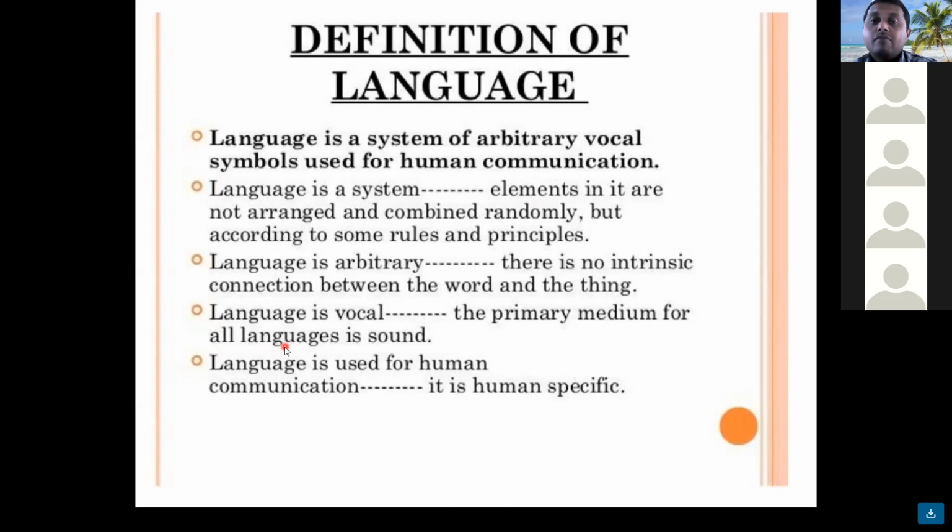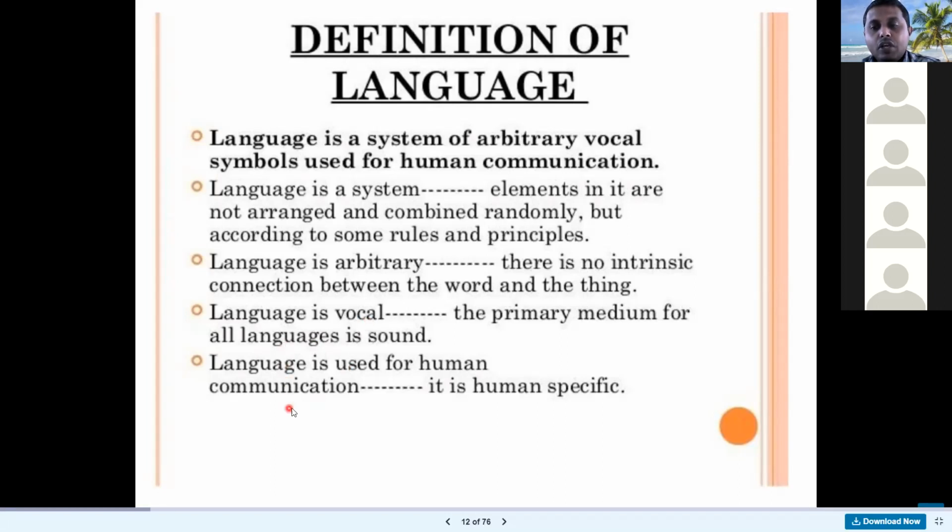And which form of language is easy to understand, easy to learn, spoken or written? स्पोकन. Right? आई हा शब्द उच्चार करायला सोपा आहे का लिहायला सोपा आहे? उच्चार करायला. त्यामुळे एक लहान बाळ जेव्हा आई हा शब्द उच्चारतो तेव्हा त्याला माहिती नाहीये आ कसा लिहावा आणि ई कसा लिहावा. So spoken form is easy to learn rather than the written form, right? So that's why language is vocal.